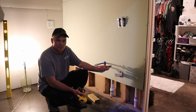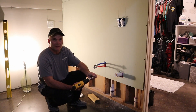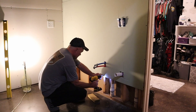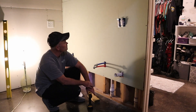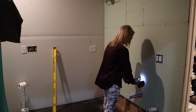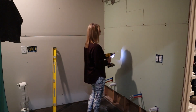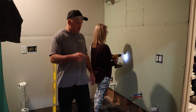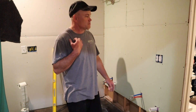I got a little excited and started hanging this sheetrock before I hit record, so it's pretty much up here already. I should have paid attention to what I was doing. Let me finish putting all the screws in and then I'll show you the result of it. I'm going to go cut these small pieces of sheetrock right here while Tanya puts in the rest of the sheetrock screws for this piece.